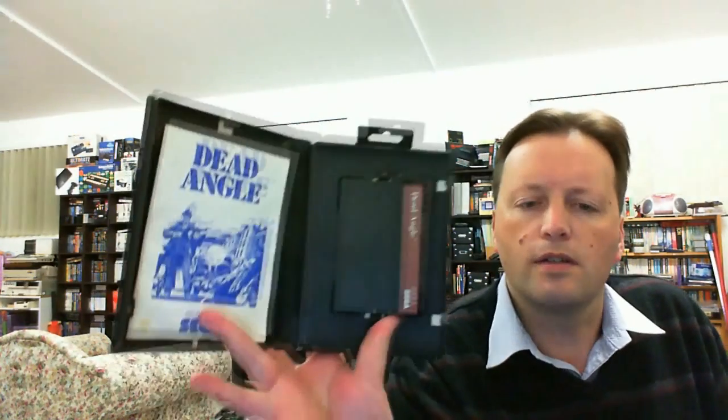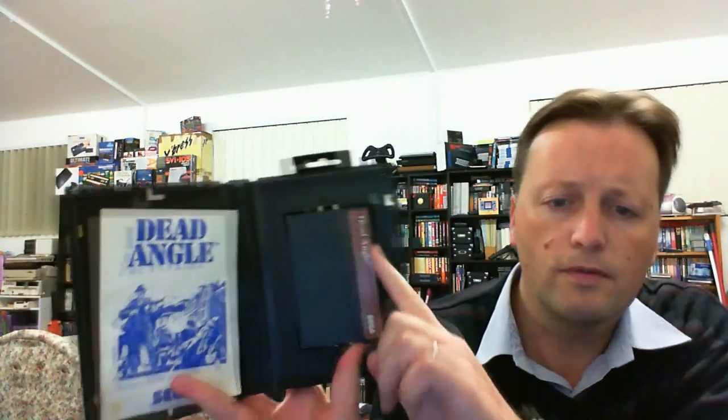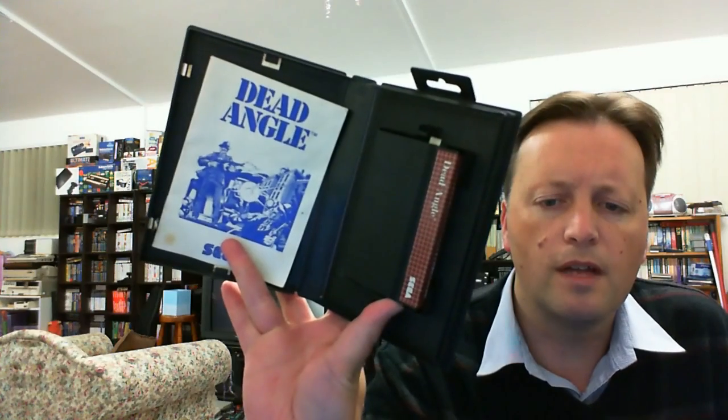But there we go, it's actually got the instructions. It's only got a little stain mark there. Other than that, that looked pretty good. And the cartridge is very good. It's one of the older, like original release ones with the darker stock label, but there's nothing wrong with that label.